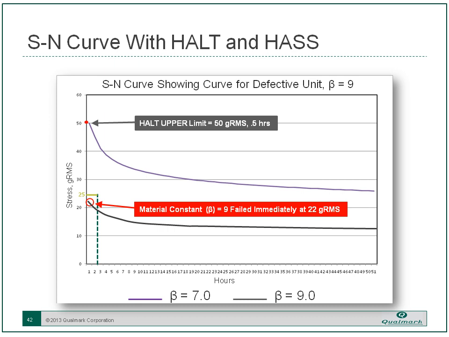And you can see here, if I assume a beta of just 9 and I'm running it through HASS, I should see a failure immediately, because with that material constant, we should see that happening at 22 Gs. So my stress level of 25 is perfectly safe if everything is normal, but as soon as something happens to shift that material constant, then I get failures right away.